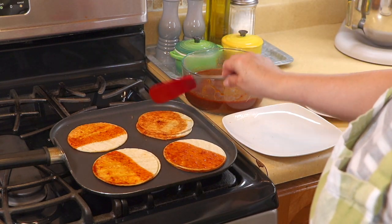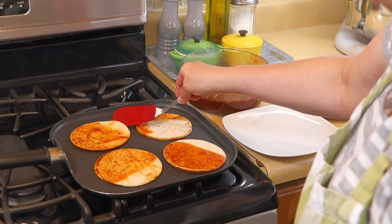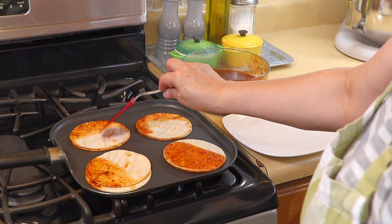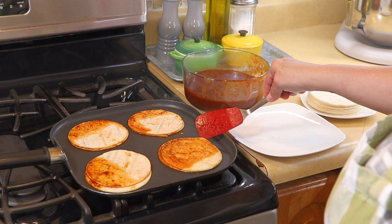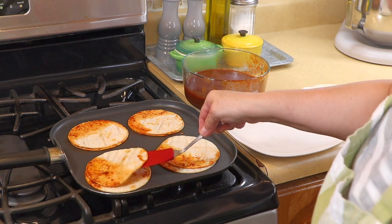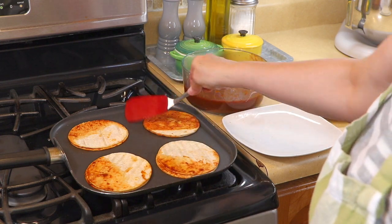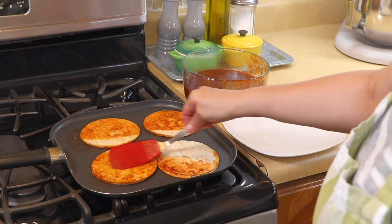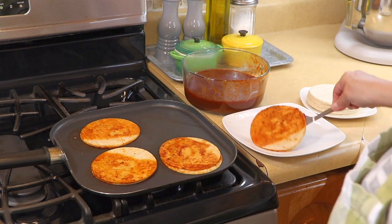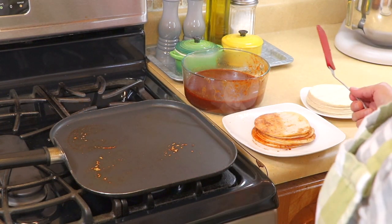They're going to warm up really fast. And then I turn over the top one. And then you just let them cook for about 30 seconds or so on each side. Flip over the last side. And you're done. I just put them on a plate. Keep piling them up. And we're done. Now we're going to assemble our tacos.